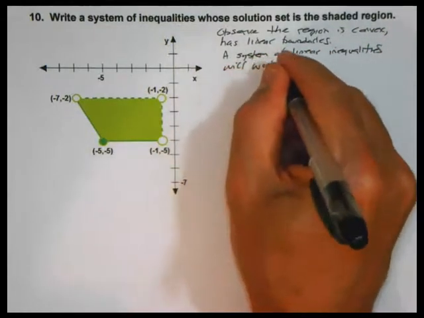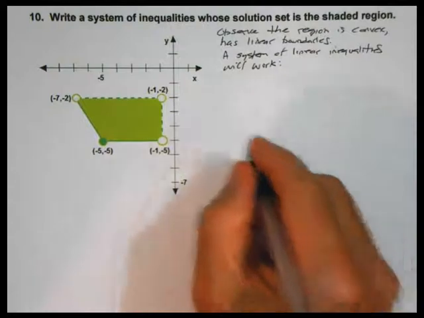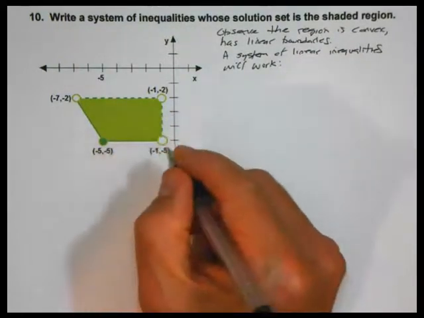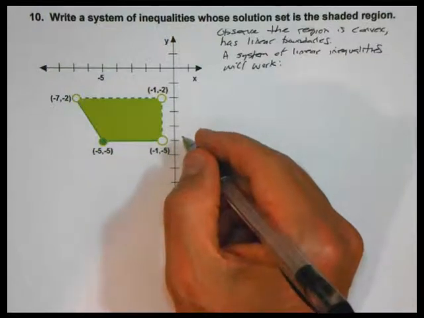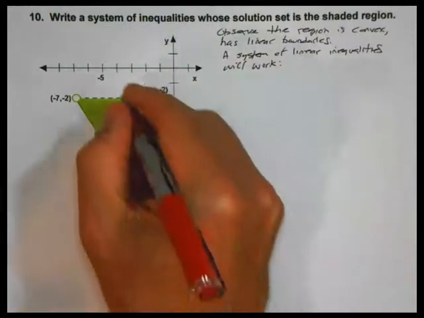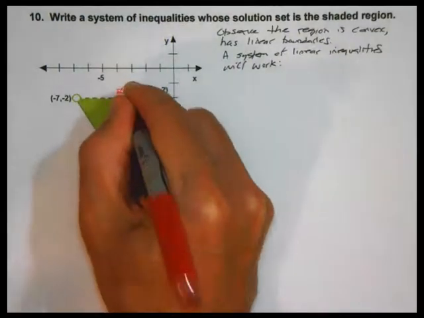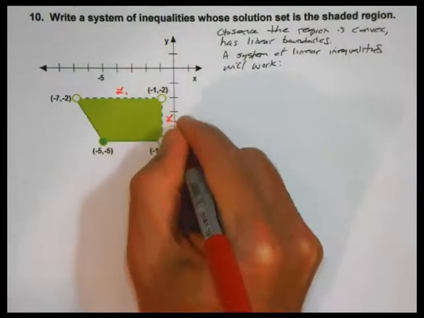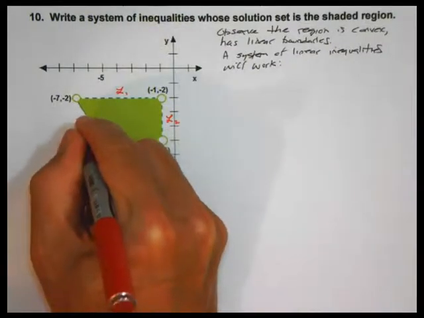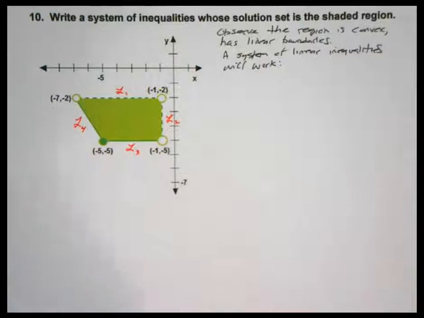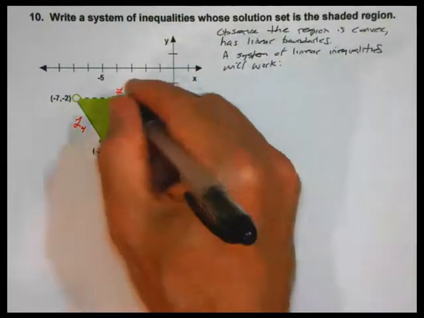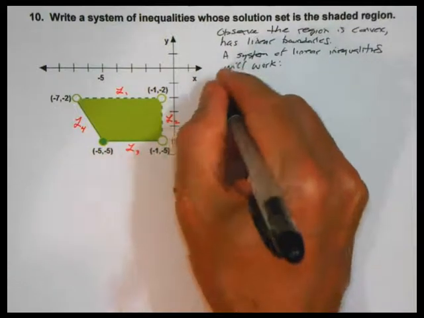That will work. Okay, well, let's see here. We are going to have to create this as the intersection of 4 half planes. Okay, we have some boundary lines here. Perhaps we could label them L1, L sub 2, L sub 3, and L sub 4. Alright, let's begin by creating our first half plane whose boundary is L1.